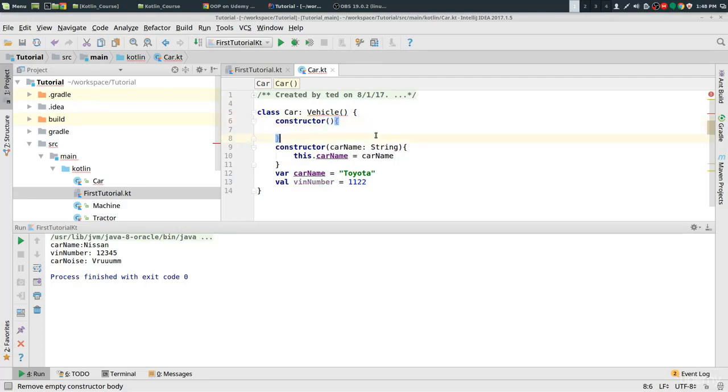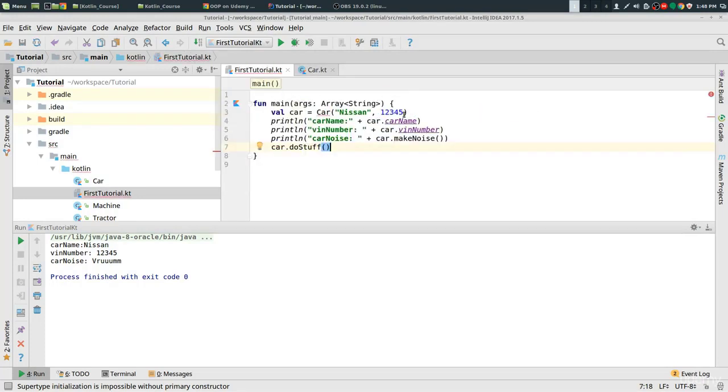We can also have multiple constructors with this. And we have an error here. And we'll just delete that, and that fixes it. We can also have multiple constructors. We can have 1, 2, 3, 4. We can have as many constructors as possible. And I'll show you why we do that. We can have one variable with no constructor.